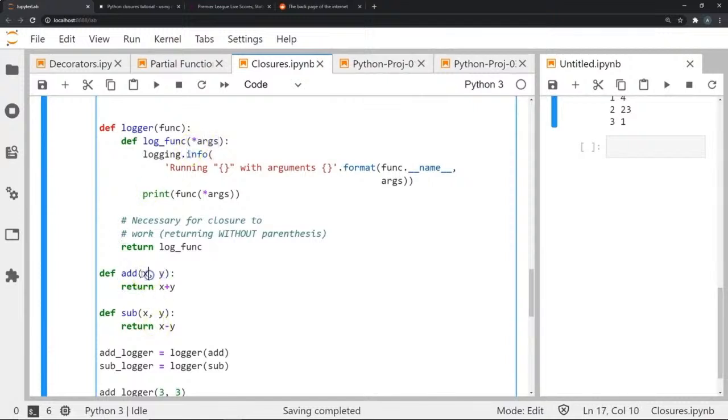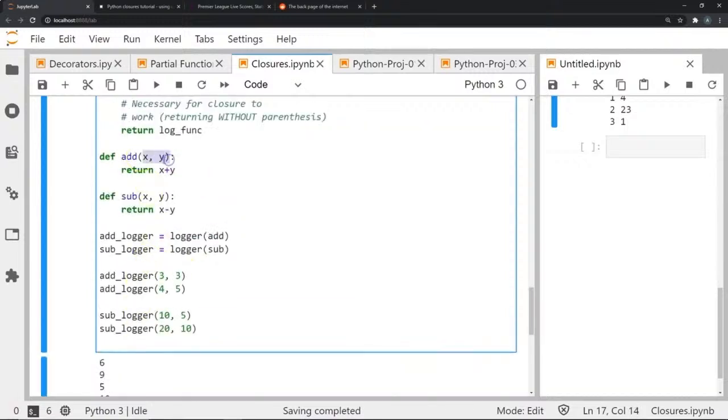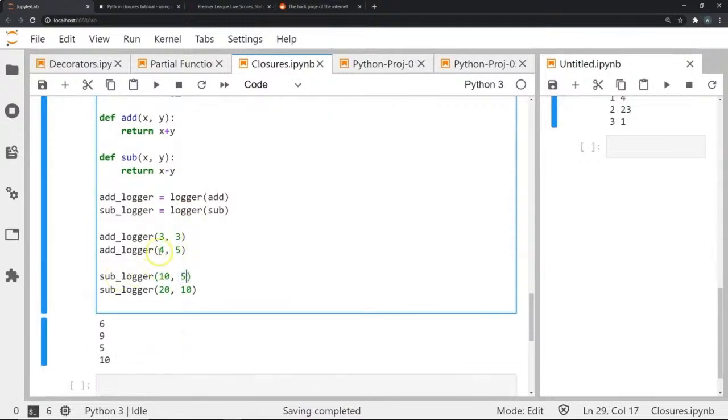So I can pass x, y, I can pass x, y, z also. But if you see here, I only have a thing for x and y. So when I want to access any value of x and y, even after the initial execution of this code, I have access to these variables x and y, and that is because I've created a closure out of that. So if I do add logger 3 and 3 over here, I'm able to get the result 6.